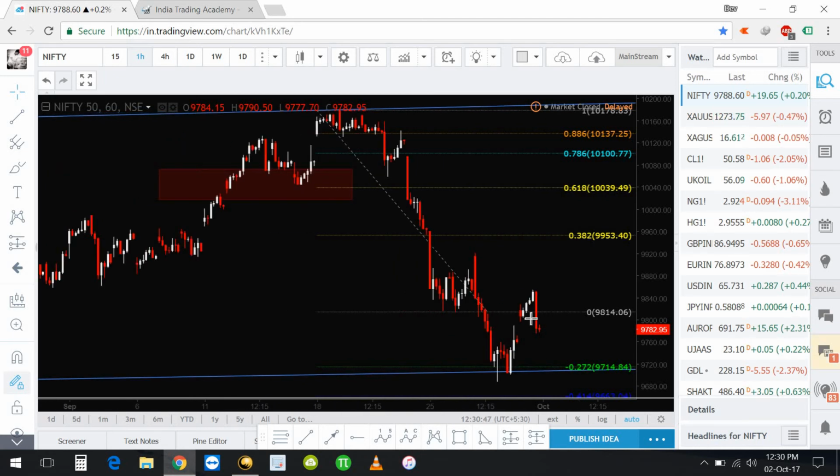Over this week you can see the direction of the market, and you have to have your strategy, which you were taught in the training. Or if you have not done the course and have learned somewhere else, you better have a trading strategy with specific rules to sell or buy. Just don't buy because I'm saying it's going down or up.